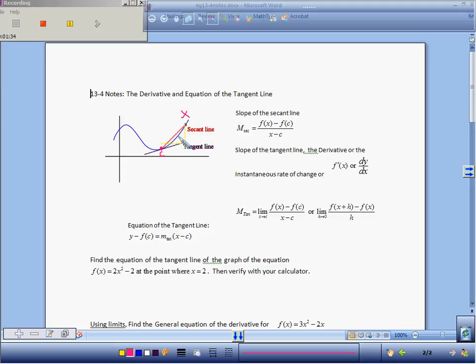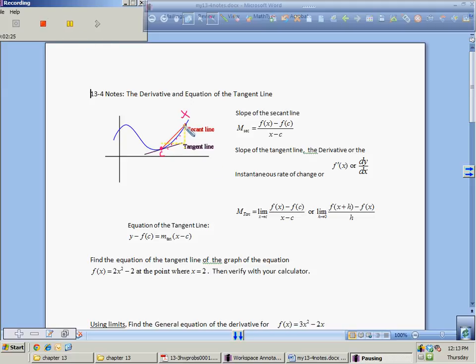What I'm trying to do is find the rate of change exactly at point C. So to find the actual rate of change, which is the slope of the tangent line, instead of going through the curve at 2 points, as I move this point x closer and closer to that point, do you see that the rate of change gets closer and closer to the exact value of the rate of change? As this point slides down, I'm getting closer and closer to the actual slope at that point. Moving on.